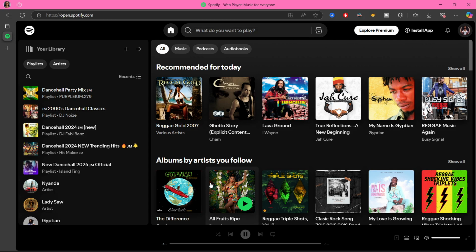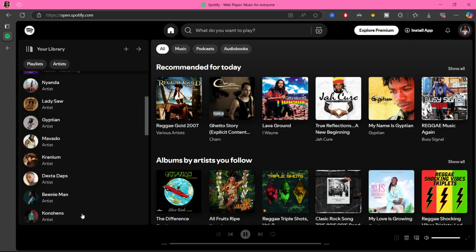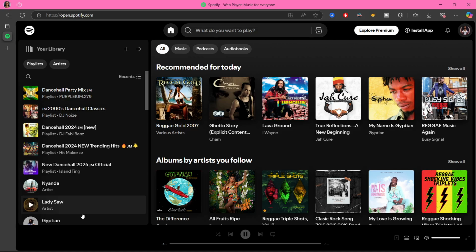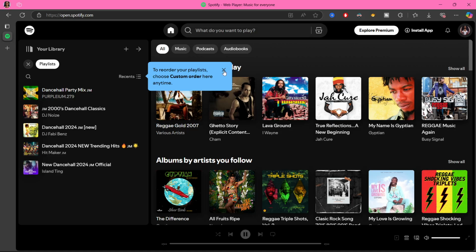I have my music playing on the app in the background, but we're just going to use the web browser as another option. The first thing you would see is somewhere it says your library. I added in a few of these artists. Clearly what I enjoy listening to is mostly reggae, but I listen to a bunch of other music. I have them set up to where it's just strictly the artists or playlists, and I have a few playlists in here.